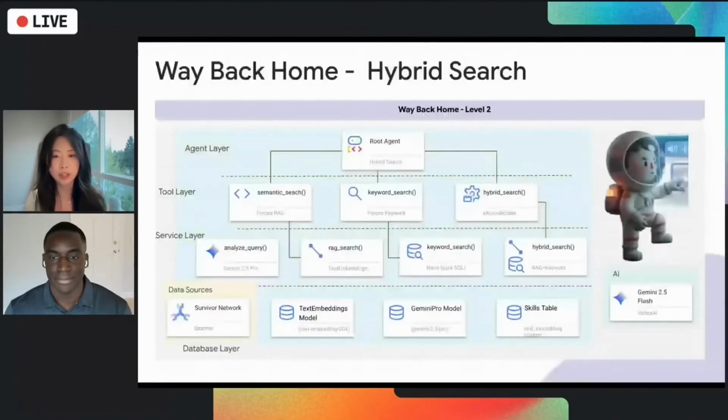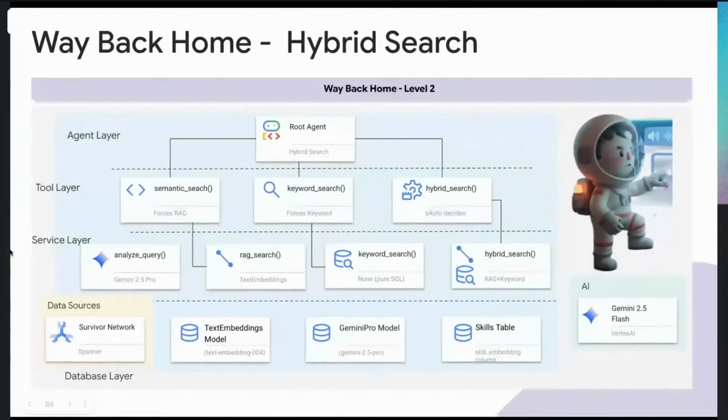I'm checking this is the one. Great. So what we've done so far is we have this model created, right? Text embedding model. We have this Gemini Pro model, and the next thing is I want to implement my service layer using the text embedding model so that I have the semantic search capability, and then I can grab that as a tool so that my agent can use it.